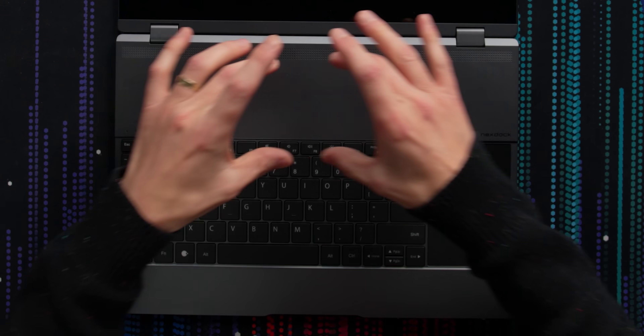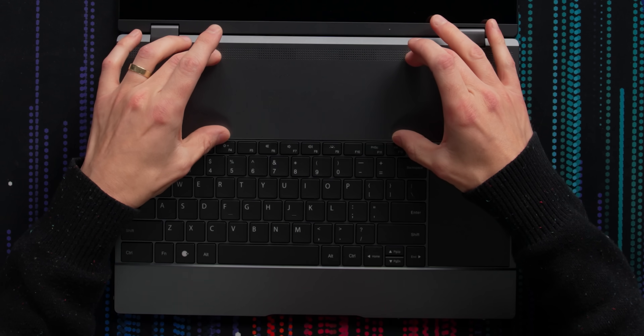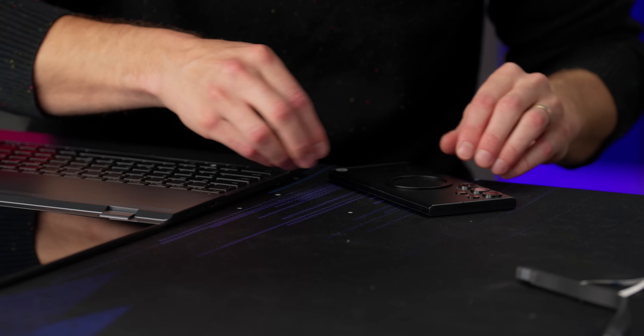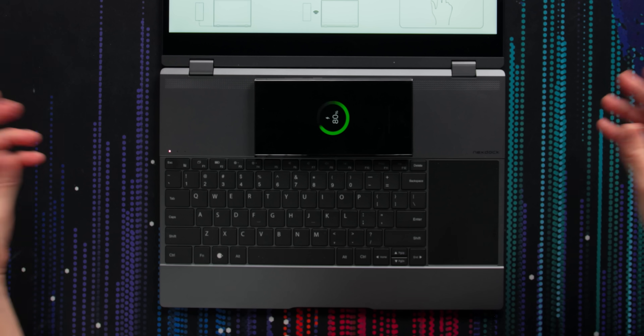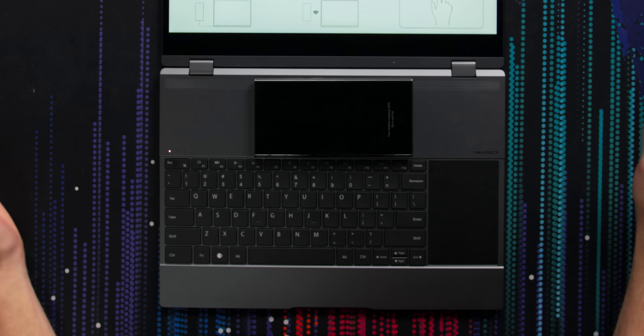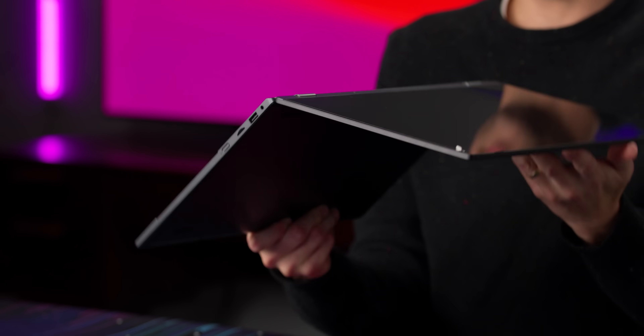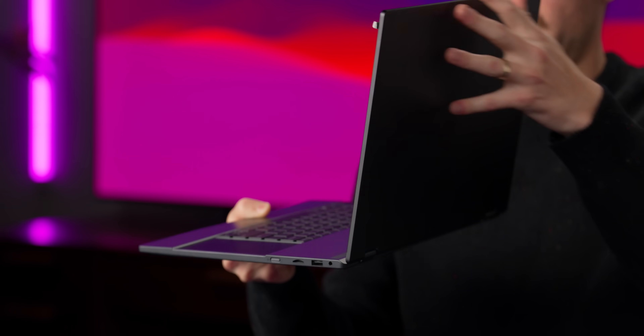Up here I believe is a wireless charging pad for your phone, which is why you need the magnetic circle that comes in the box. I just eyeballed where to place the phone and it seems like it'll charge — nice. Just like last time, it's got a sturdy hinge that'll stay at pretty much whatever angle you want, with a little bit of wobble. You can even go all the way around and use it in tent mode if you want.